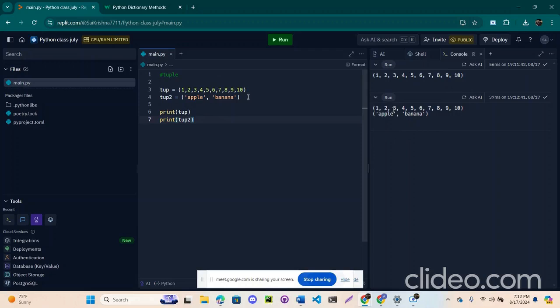Now where can we use this? Can you tell me a few examples where we can use these tuples, where the data should not be altered? Anywhere? Let's pause for a few minutes and think about where we can use these tuples. See, one of the best examples is the Google Map locations. You will see a Google Map location something like this. True. You will see the points, where you use something like this, right?